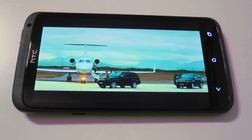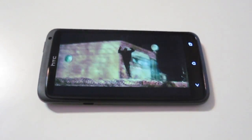Also, you would have seen this week I put the review up finally for the HTC One XL. I will be sending it back. I'd love your feedback on the review. I mean, what do you think of the phone? Do you like it, not like it? Anyway, it's on its way back home.